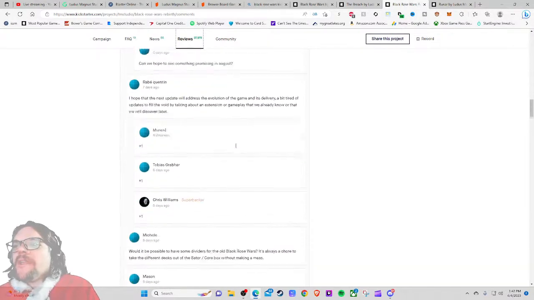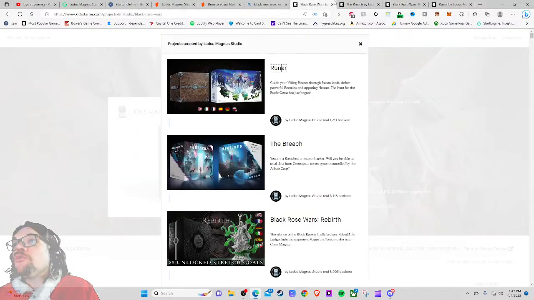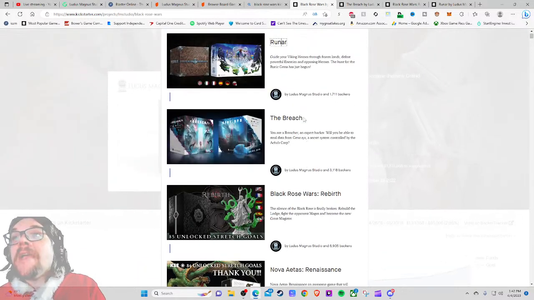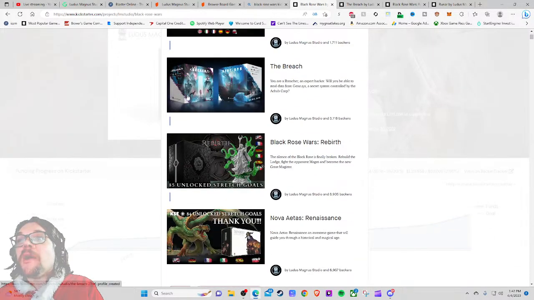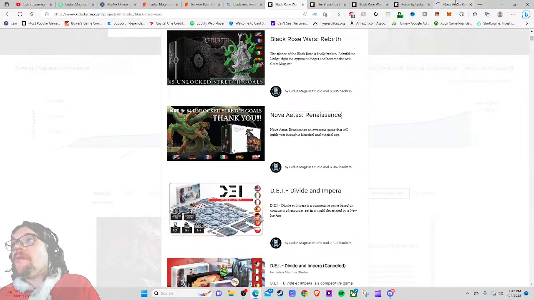Anywho, though, that is a week of not responding. So that's 1, 2, 3. It is not just 3 projects out, it's 3 big boxes out. Look at the size of this box. Look at the size of this box. Look at the size of this box. Is this one at least out?